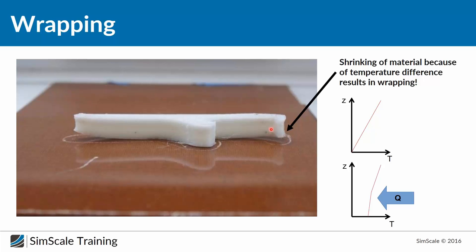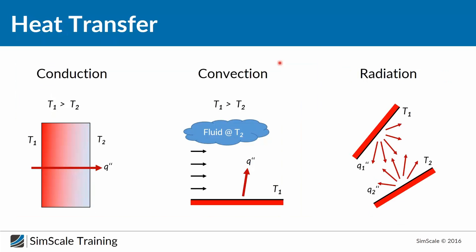What we will do today is take a closed 3D printer housing and simulate the temperature distribution inside this printer during the printing process. Like last week, we have to talk about heat transfer again. Last week we focused on conduction — heat transfer within or between solid bodies — and we also talked about radiation and convection. This week we will talk mainly about convection, which was defined as heat transfer that comes with fluid transfer of mass. For example, you have a heated plate with airflow coming from the left side, the air heats up near the hot surface, the density drops, it rises, and transports heat together with the mass flow of air.